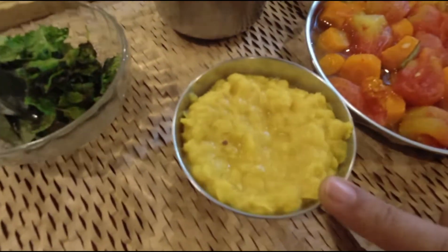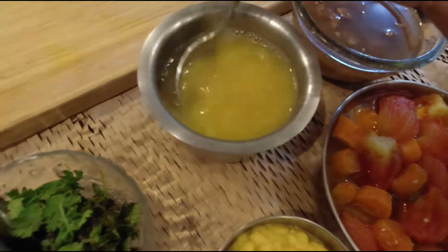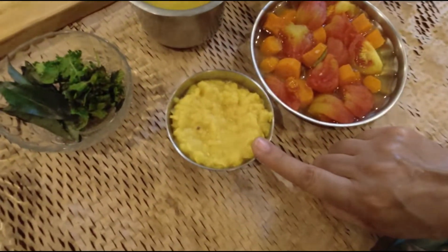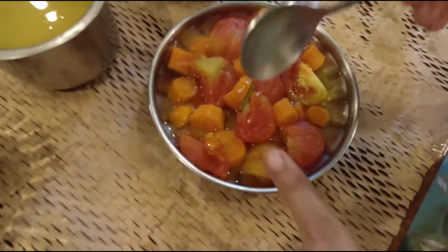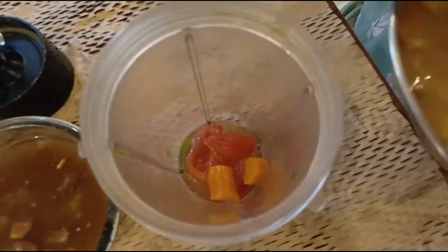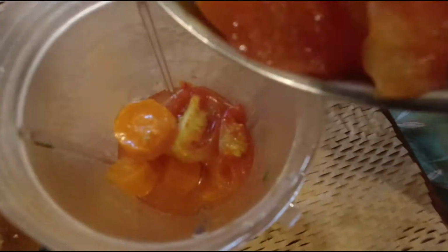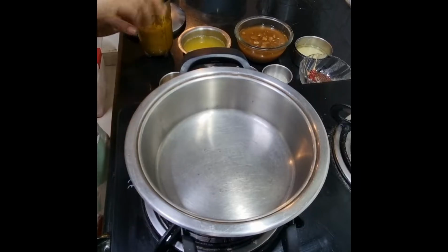Okay, now we have the dal out of the cooker and this is the water that I got from the dal. I've separated it. I'm going to be using this dal for some other recipe later on, so just remove this and put it away. Now I have the tomatoes and carrots. I will add them to my blender here. I'm also going to be adding the coriander leaves and a few curry leaves and blend it to a fine paste.